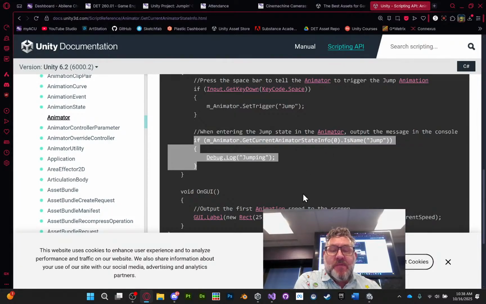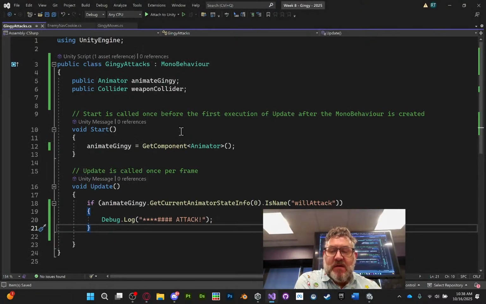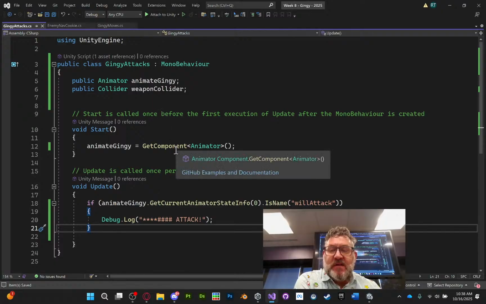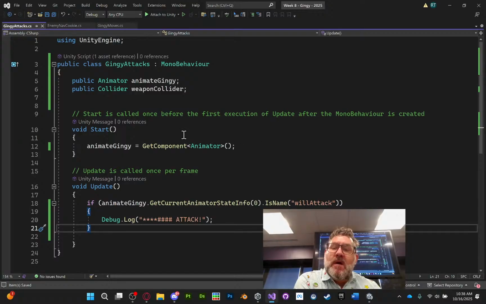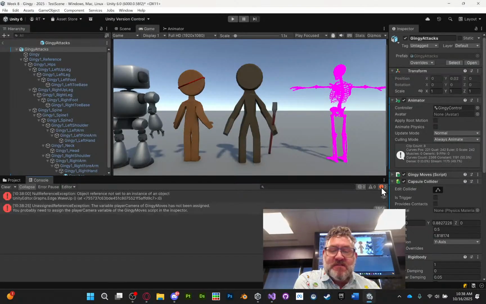I didn't do anything with the weapon collider. I just literally in the script was getting the animator off of... I didn't tell it, huh? Yeah, and I just X'd out the errors. I was like, I don't care. Let's look. Ah, yeah, different.